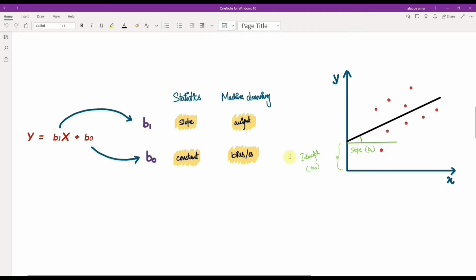And the weight shifts the mean of the response variable. Let's say you have a slope of 5 units, so with a 1 unit change in the predictor variable, you will have a 5 unit shift in the mean of the response variable. So the weights and biases are the main parameters that define how well our model is able to predict. That is why we are interested in finding the accurate values of B1 and B0.